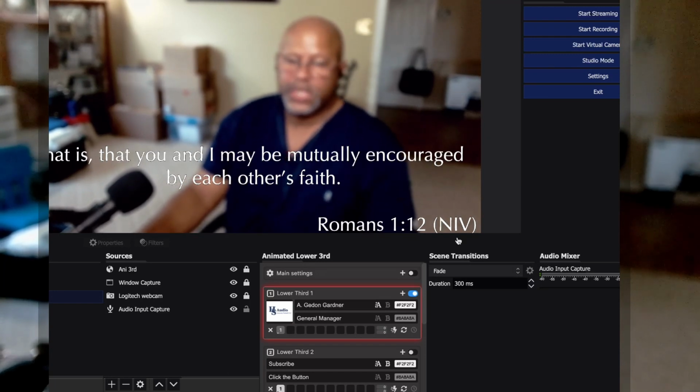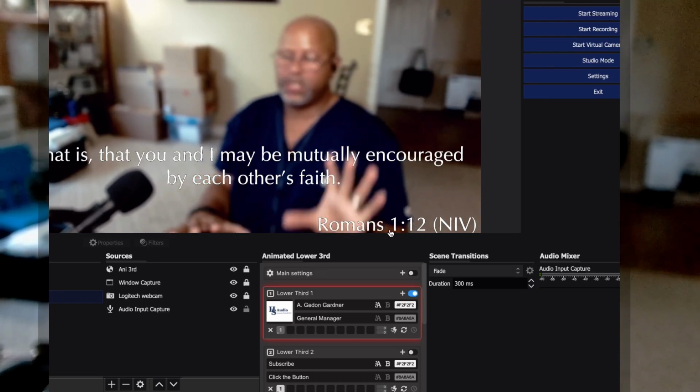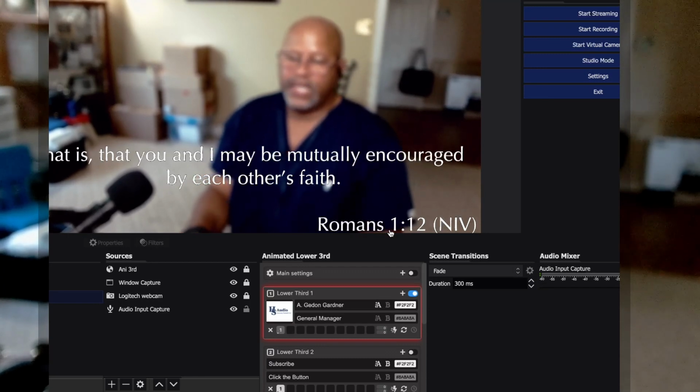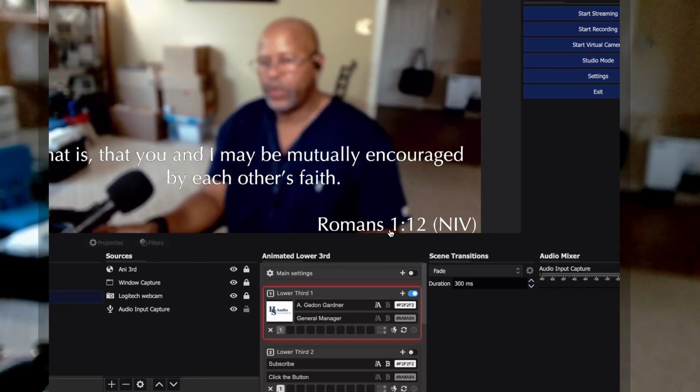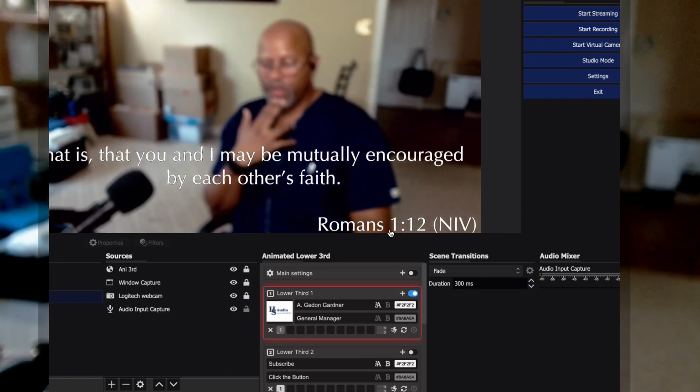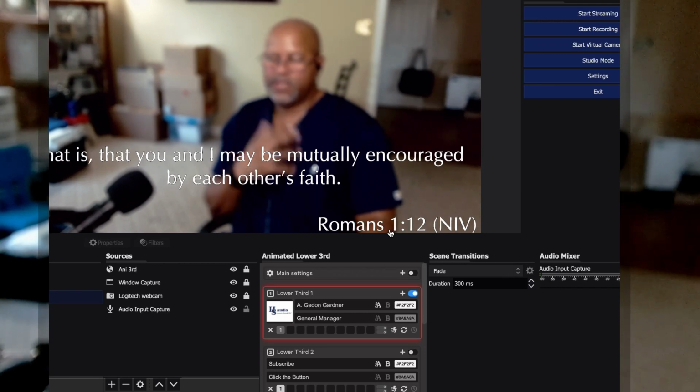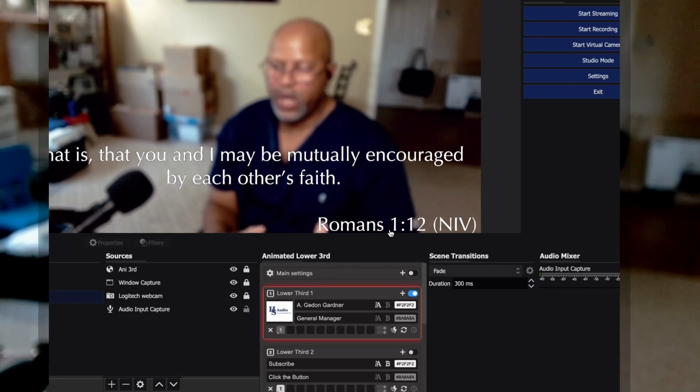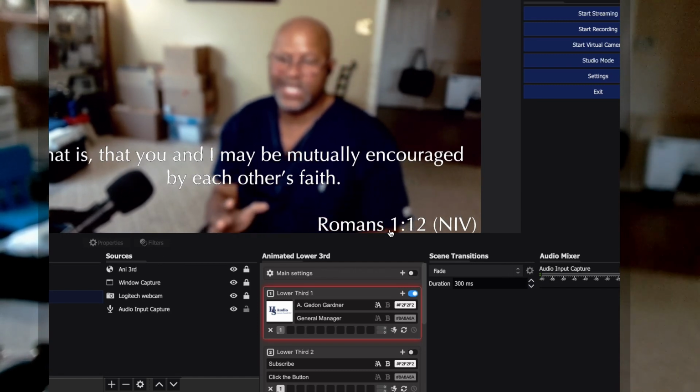So once you get the hang of all of this and the difference of what the people see online and what the people see in the sanctuary, now the question is, when there's nothing going on in the sanctuary where the people don't necessarily need to see, how do I want to word this?